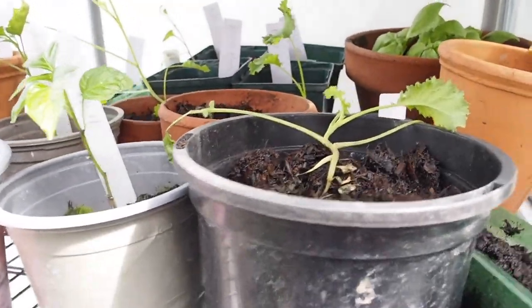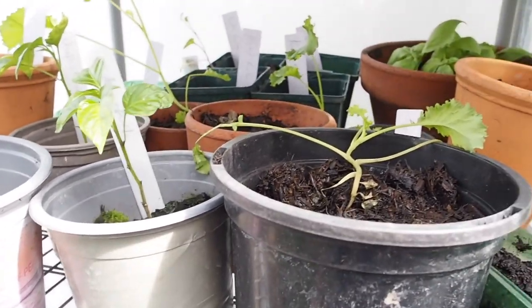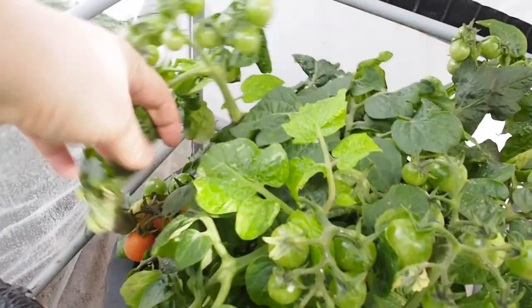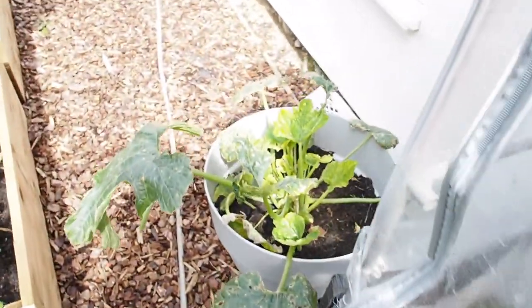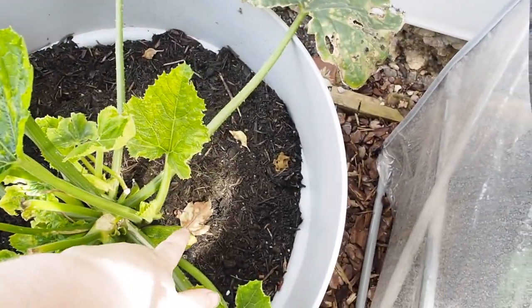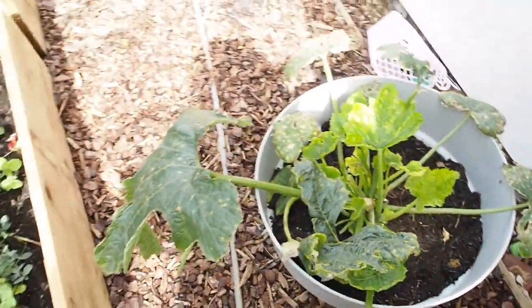They're actually a lot more delicious than shop-bought cucumbers as well. And then in this one, I'm just trying to get together some kind of winter crops. I've got some kohlrabi, some purple sprouting broccoli, some chard hopefully. I'm not really sure what's going to work, but hopefully something. I've got some tomatoes coming, which is really exciting. And then this is another plant that got attacked by a deer — I was about to get rid of it and then I saw it was growing one tiny courgette, so I'm going to give it a little bit longer just to see if it's going to revive itself.